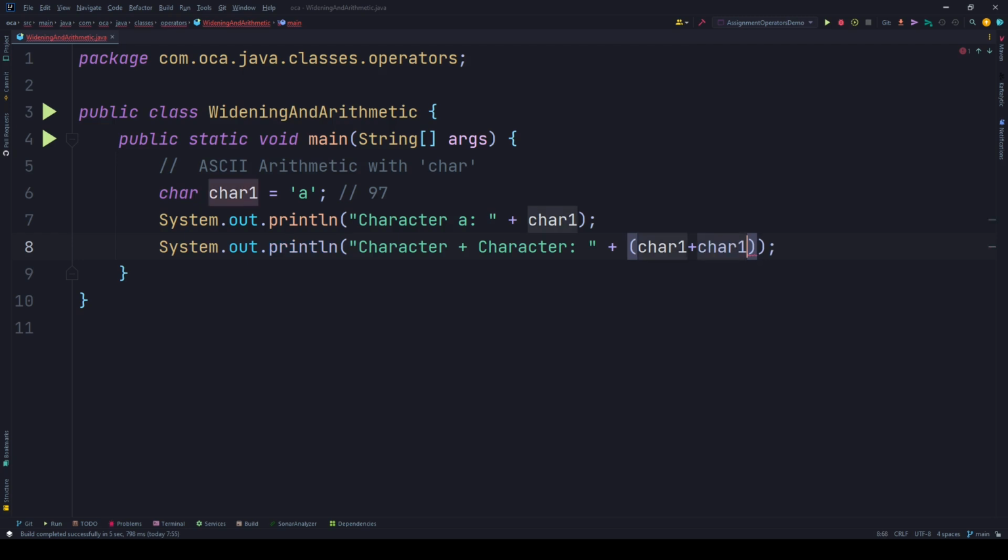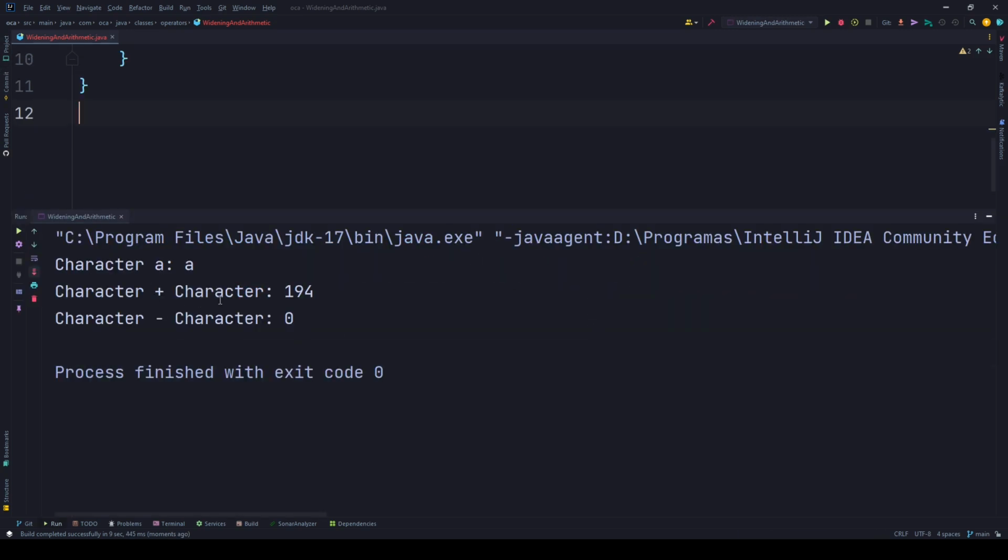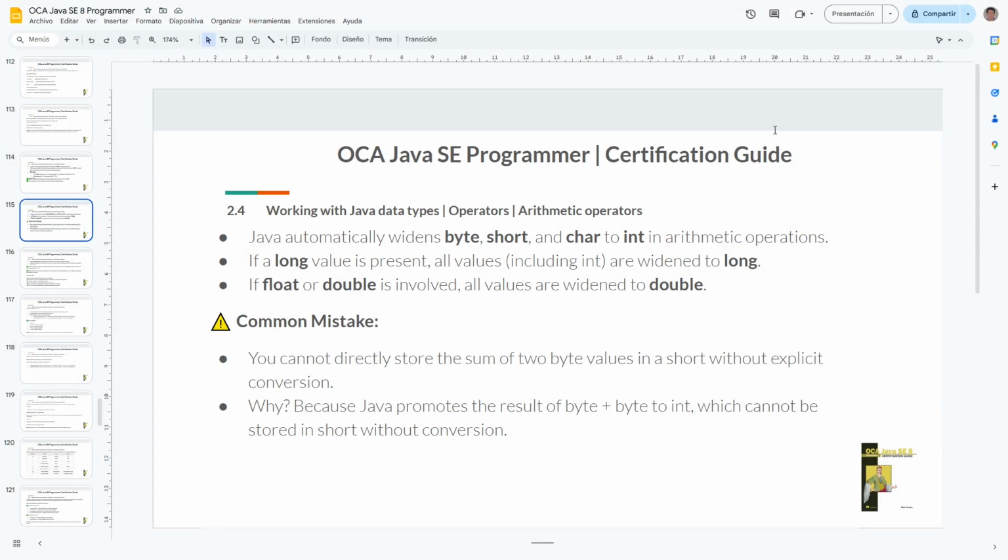Char1 plus char1. Okay, so we are going to get 194. And here we are going to print the subtraction. And we are going to get 0 here. Okay, let's print this. 194 and 0.